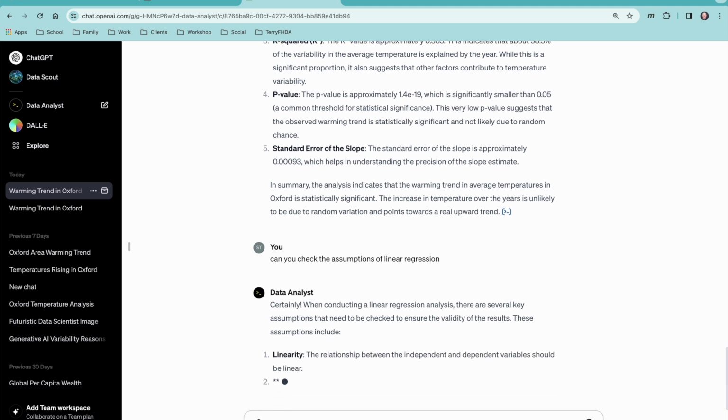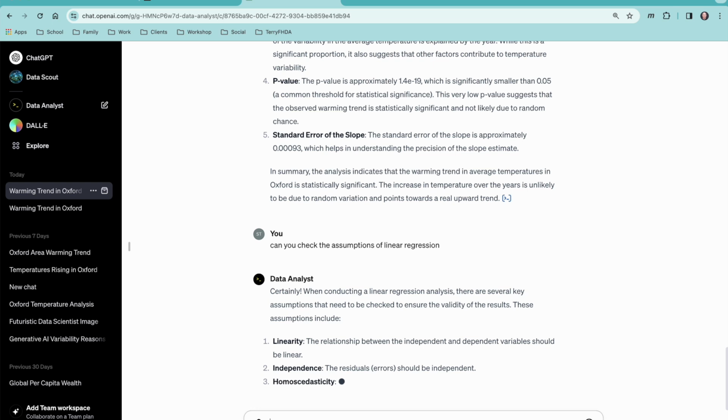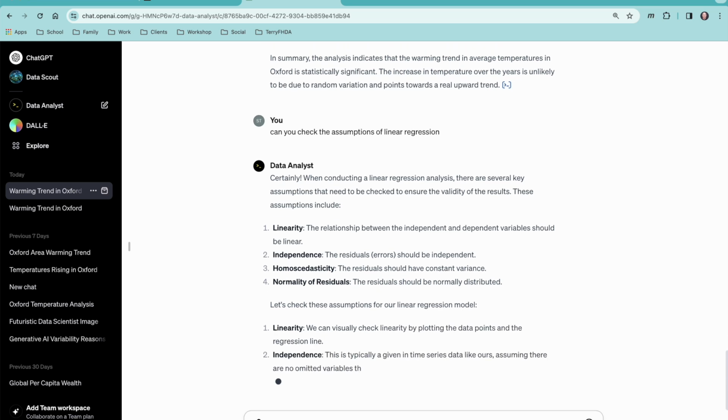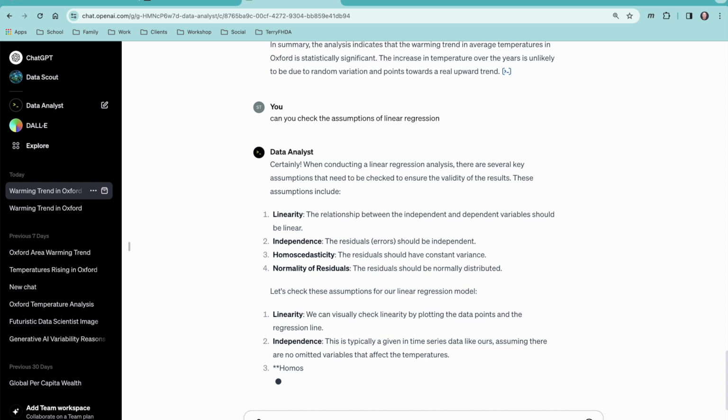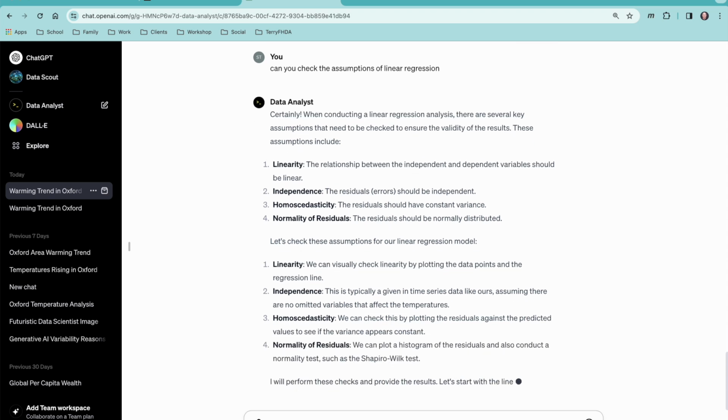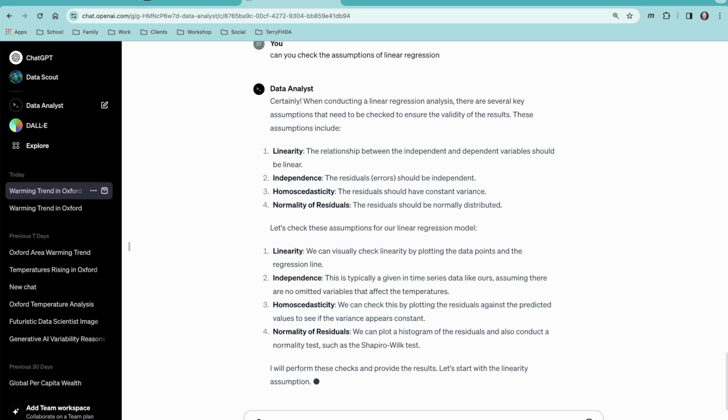This data analyst tool is not only acting as a resource for information on what the assumptions of linear regression are. As it's done here, it's returned to us the 4 assumptions. If I were doing this analysis on my own, I'd probably have to do a Google search to make sure that I remembered all of the assumptions. But in addition to providing us that information, it is actually conducting the tests.